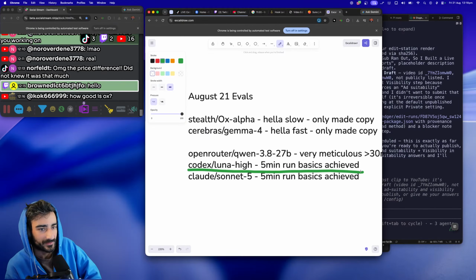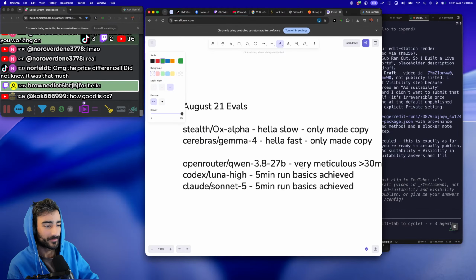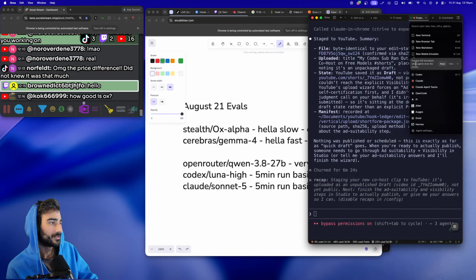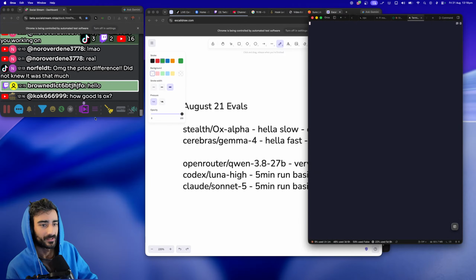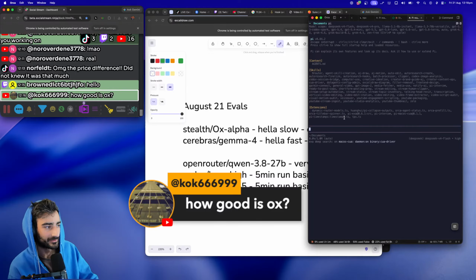I want to try something else with the Pi harness, though. What else? Like one more model? I think Gemini 3.7. I think that's what I'm going to try. Let me open up Pi. How good is OX alpha? It's too slow and not that good, I think.